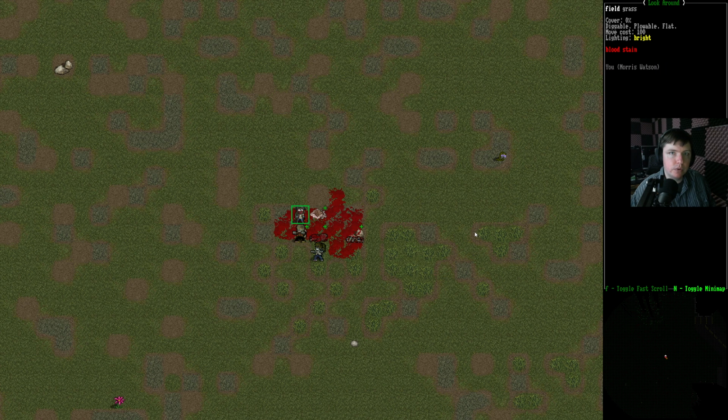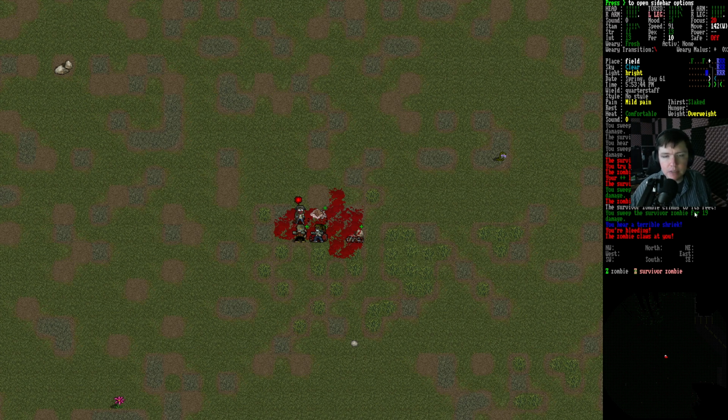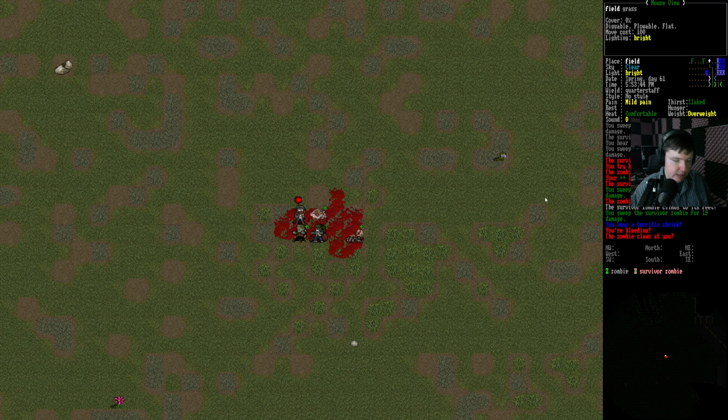Wow, he actually broke that. At least it was long grass there. He grabbed us. We're just gonna have to brute force our way. This is actually a really bad situation. He's grabbed us. He's biting the crap out of us. He's screaming. We're bleeding.